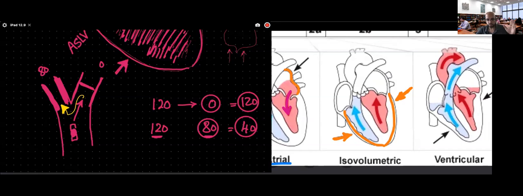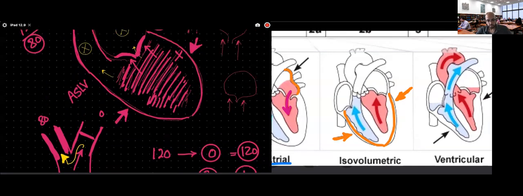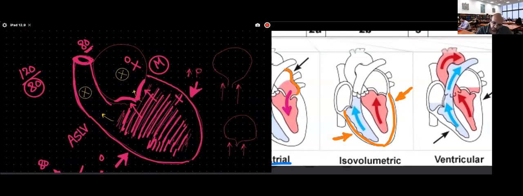This is the same exact concept here. The blood is going to try to move up to the atrium, but as it tries to move back to the atrium, it closes the AV valve. So the only path is to allow the blood to travel to the aorta, or the pulmonary trunk if we're looking at the right side. So the blood will now open the aortic semilunar valve.